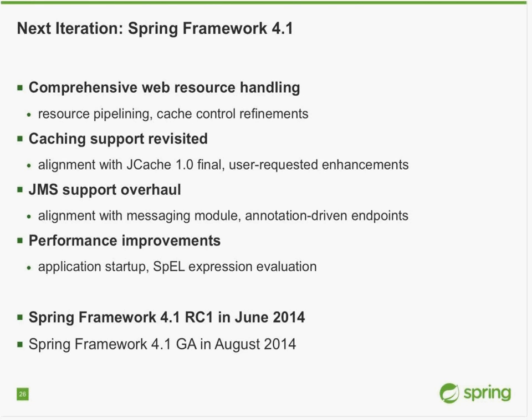A JMS overhaul is really due. We intend to align it with our messaging module, allowing you to use the endpoint style that's been defined by our messaging module, the simple endpoint style for simple messaging purposes, to bind it to JMS brokers. So that's a key working area for Spring Framework 4.1.